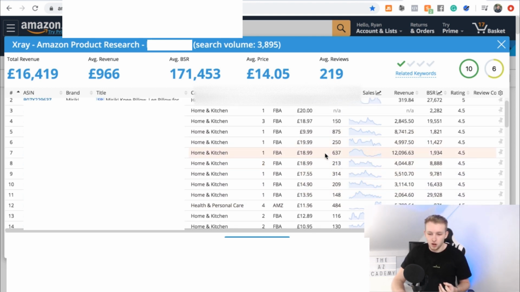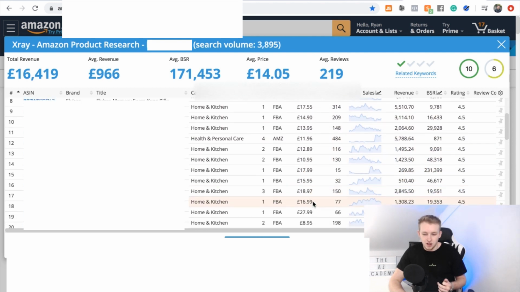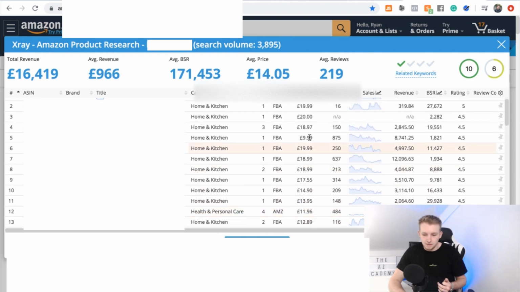You need to be one of these people up here, £20, £19, £19, selling with a good bundle, with good quality product packaging, showing the perceived value of the product in their listing, a beautiful listing all around, good reviews. That's the kind of position you want to be in. And you can see these people who are charging more are actually ranked nearer to the top, and the people who are charging less are generally ranked lower down. So that's also a really good sign for hopefully being in this kind of space of 18 to 20 pounds and charging a bit more for your product.